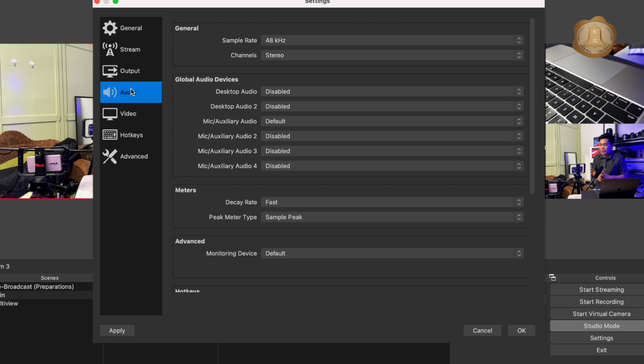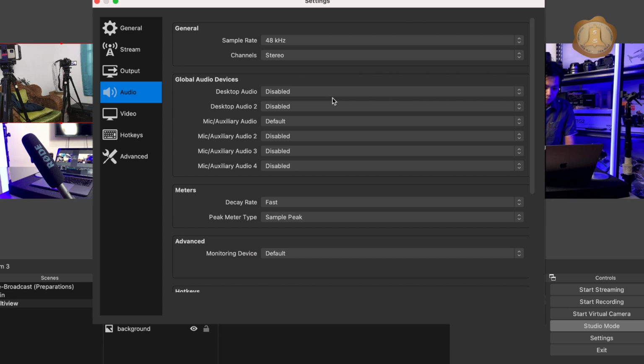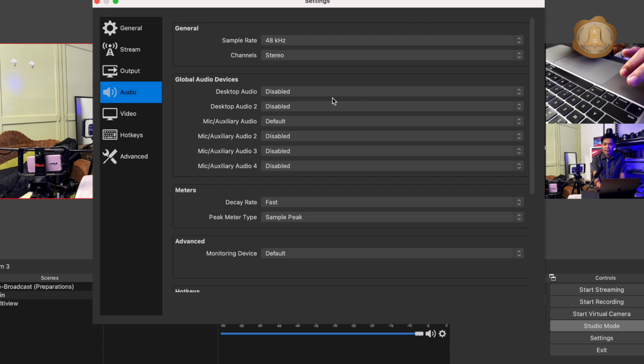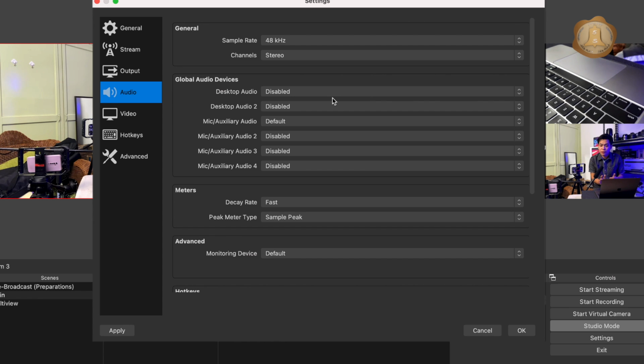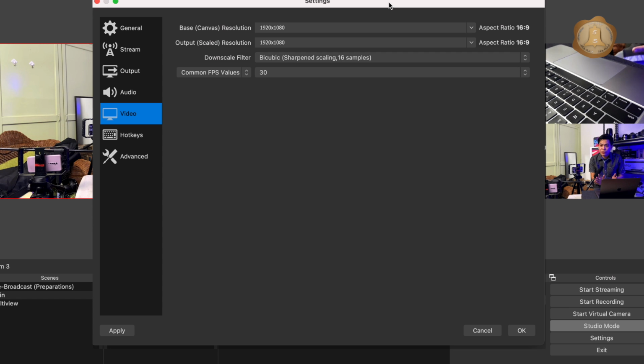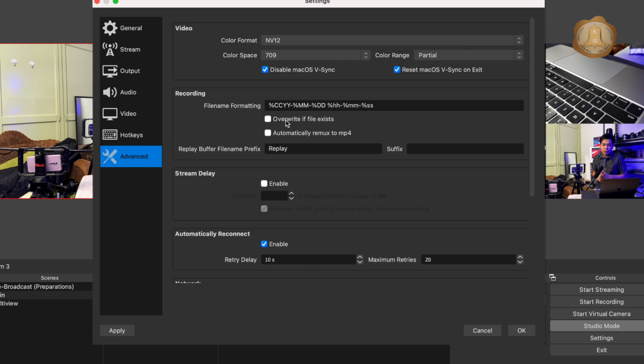Then the audio, you can adjust the audio here. You can disable the desktop audio so that if there are notifications from your desktop, they won't be heard on the broadcast and the live stream. Especially if you connected your audio from your sound system, like at events or churches. Then the resolution of the source video device, you can downscale it depending on your needs. Then there is advanced, but let's not focus on this one.